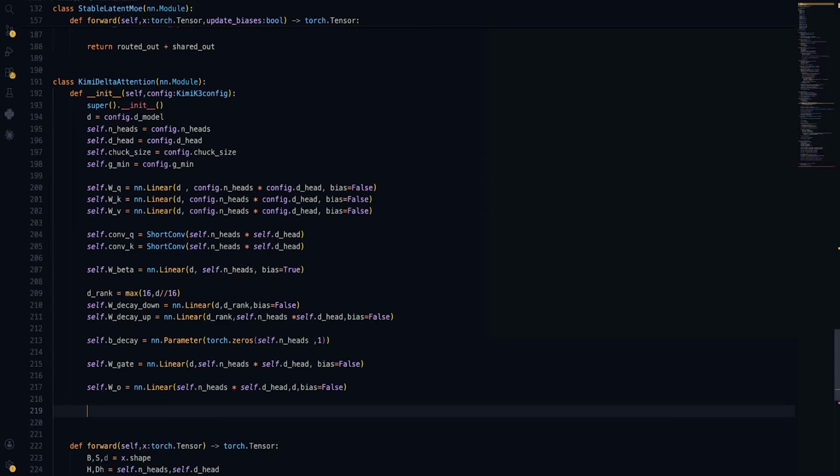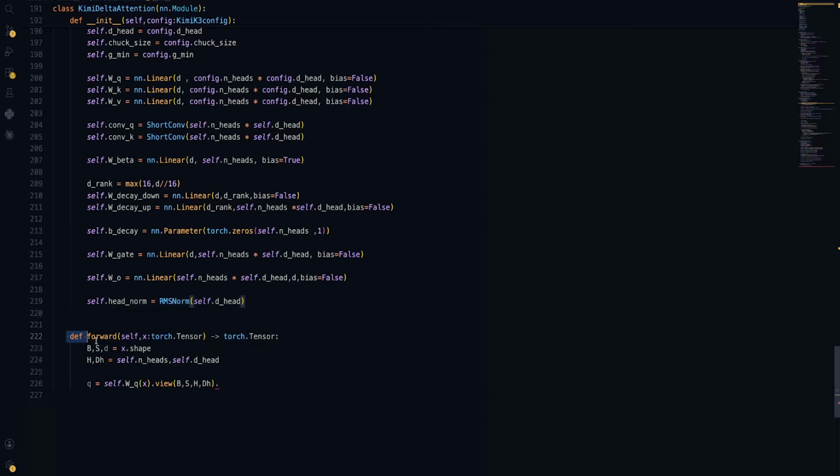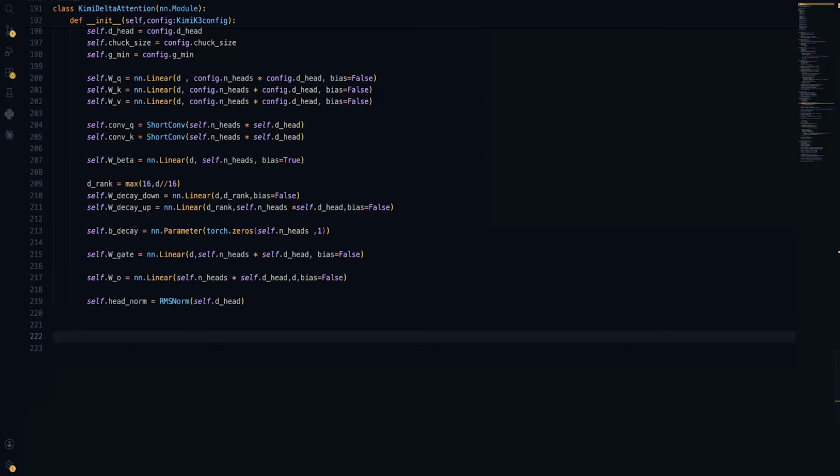And the headwise RMSNorm on recurrent output will be self.head_norm equals RMSNorm(self.d_head), not number of heads, just self.d_head. Okay, let me just remove this for now. So this is the init function for us.